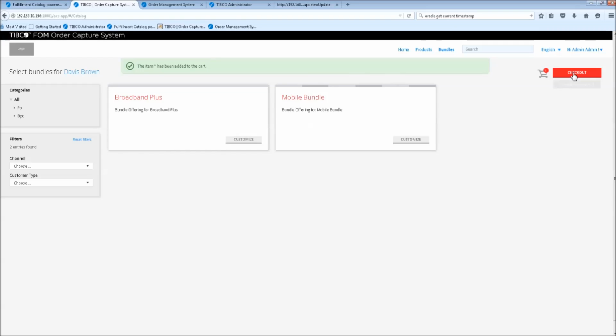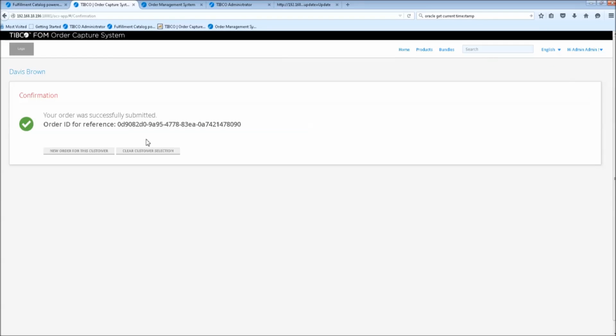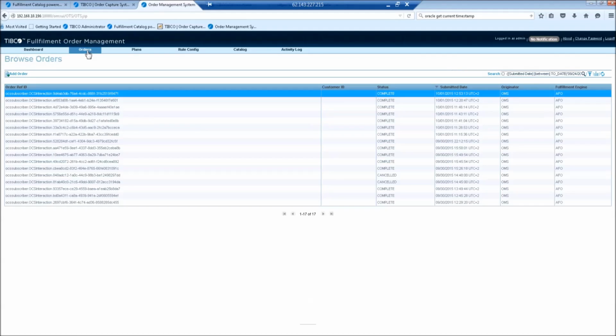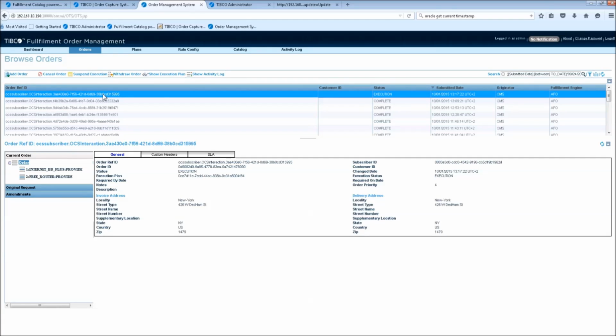Add it to our cart and do a checkout. So this time I'm not going to search for it. I go directly to the order. So the BB Plus again and the router.